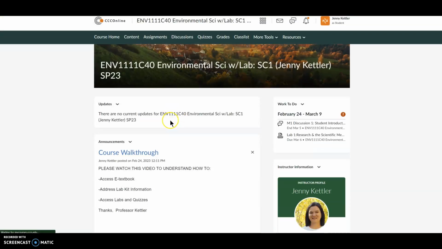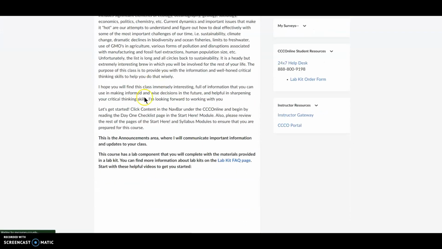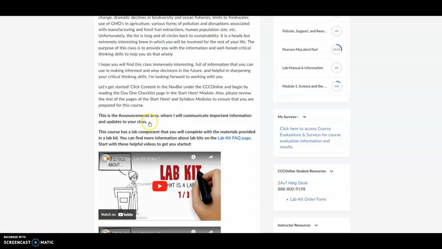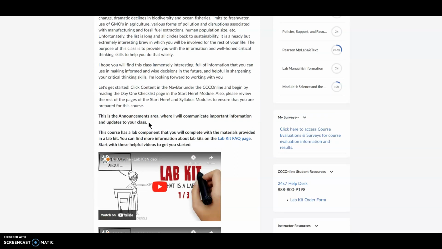Oh my gosh, it's going to keep harassing me. See how it can be a little cut off and you're forever scrolling. So yeah, that's another way you can do it. Here's your lab kit order form. In case that little pop-up menu does not pop up, you can go right here and click that to order your lab kit, which is really important. So that should be like the first thing you do.